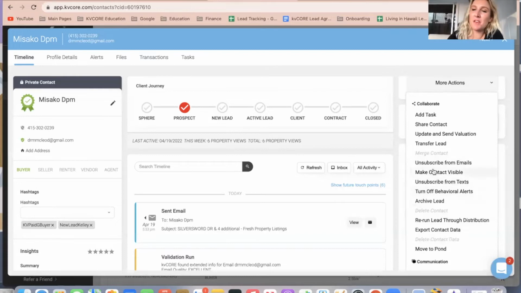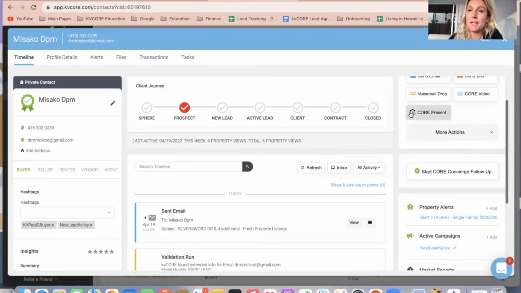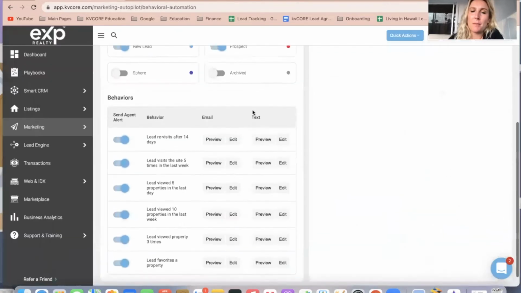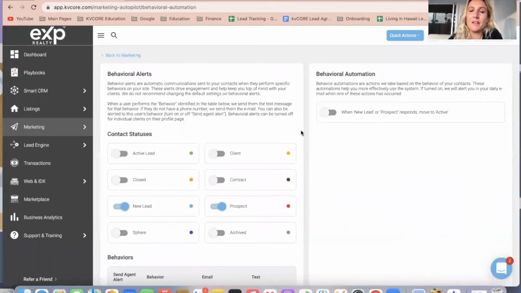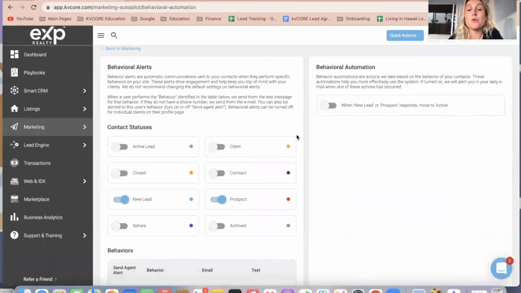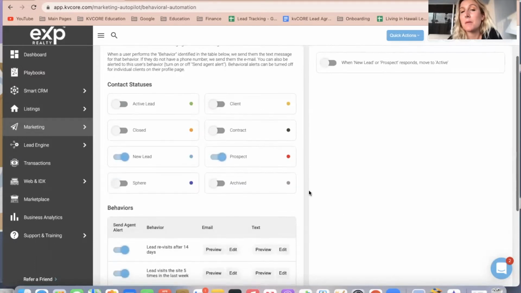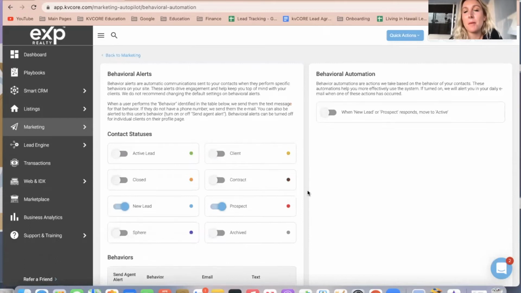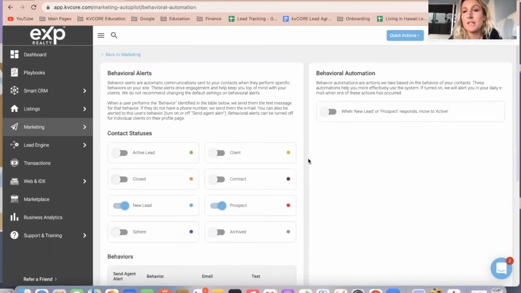So you kind of got to play with it a little bit, but yes, that's one way to prevent that. But I think that's the only way because these behavioral alerts are just kind of off the fly. Or, you know, the person that wants to be communicated a different way, they might be a client now or an active lead, and you can just turn off the behavioral alerts for that whole group, possibly, because maybe you are already communicating with them a bunch and you don't need these to go off.